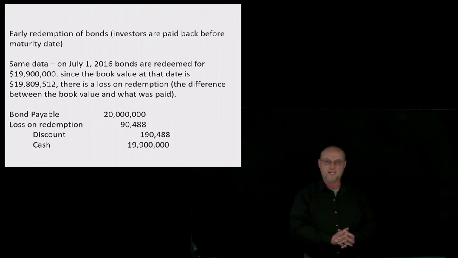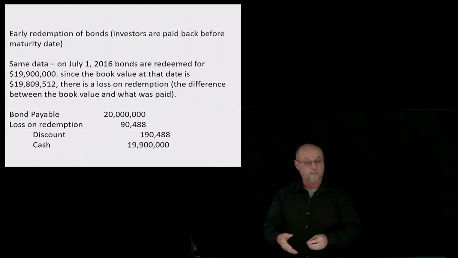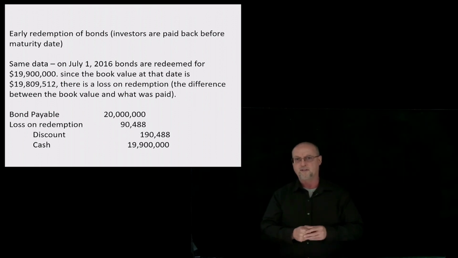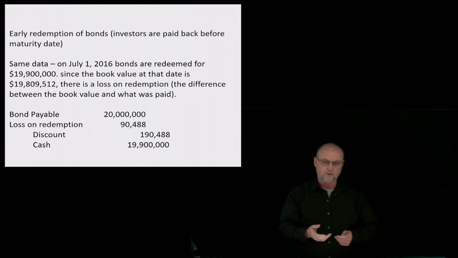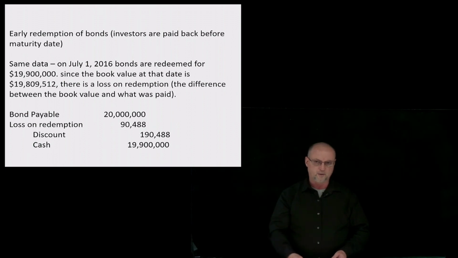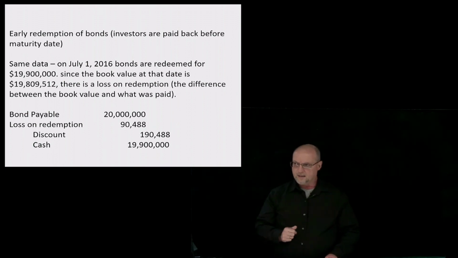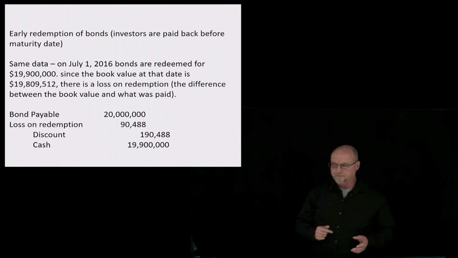And sometimes when they have a call feature for callable bonds, they will pay an extra little premium, an additional amount, because they recognize that the bondholders now will want to reinvest money, but they're going to get lower interest rates because the interest rates have dropped across the board. Okay, same data, same scenario.